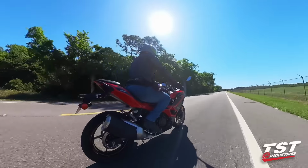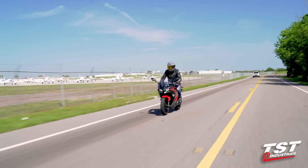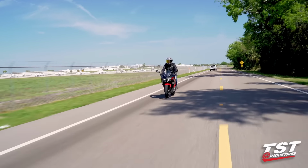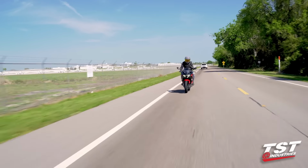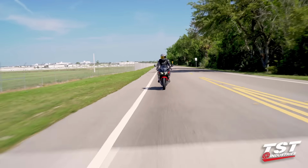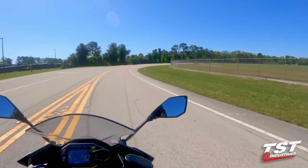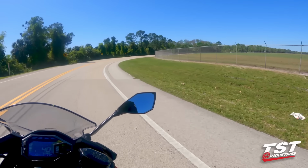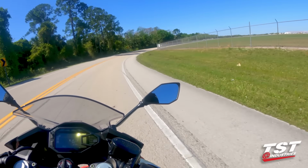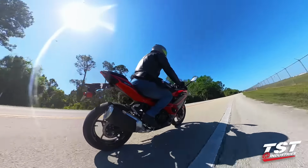But here we are in 2024 and a Ninja 500 comes about. But we do know that this motor was used and first introduced on the Eliminator 400, which I guess now would be an Eliminator 500 or maybe the Eliminator 451, not 100% sure. But we do know that this motor was being tested and developed for another bike, their cruiser-inspired motorcycle, the Eliminator. And then we see this Ninja 500 unveiling some nice new bodywork.